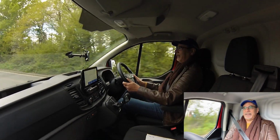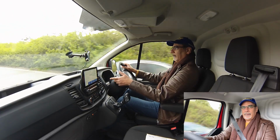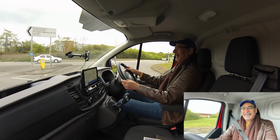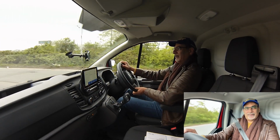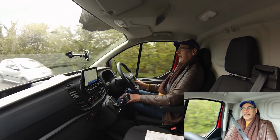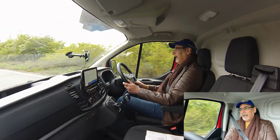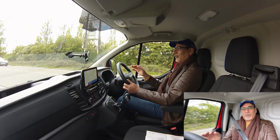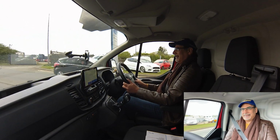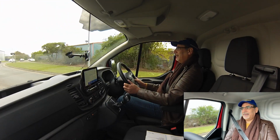Okay, putting my foot further down now, not that much is going on, but that initial take up wasn't at all bad. Now it's moving, things are moving about. Obviously the suspension is set up to accommodate a lot of weight, designed to carry weight, and therefore there's a bit of give and travel in it, as you'd expect. That results in a little bit of lean and body motion when you're cornering, which is what we were just experiencing. Not too bad. It's a van, what do you expect? But it's not too bad as vans go.